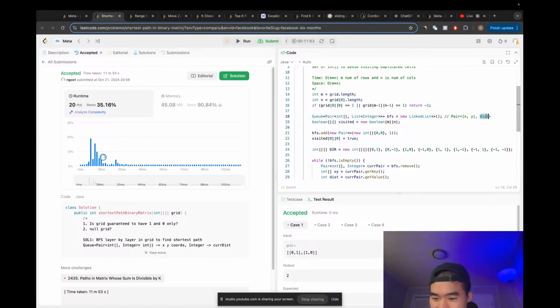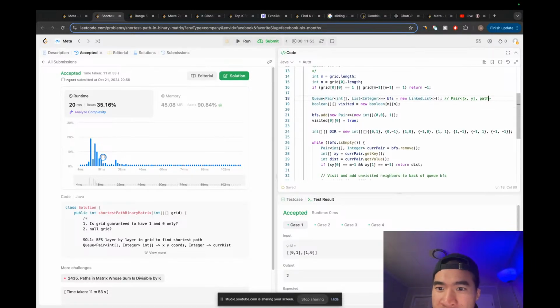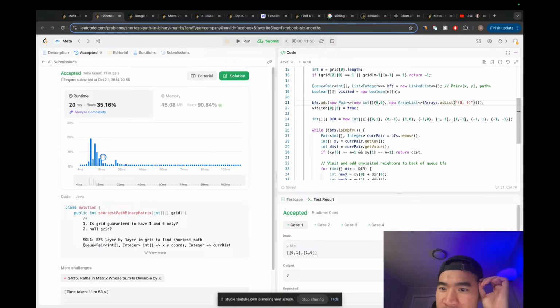So pair, and then this would be the path. New int, and then a new ArrayList, and then Arrays.asList of 0, 0 as the coordinate.